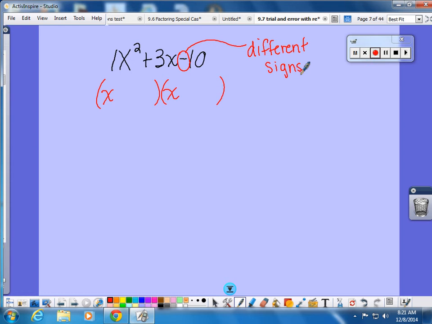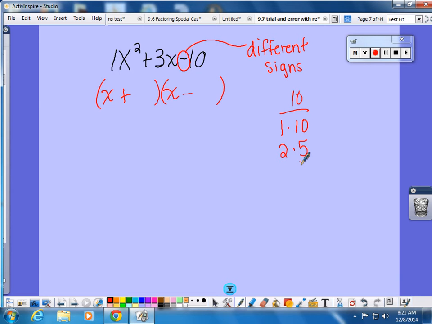And it does make a difference which order you write them in, but you don't know when you start. So here's where I was talking about earlier, trial and error. I'm going to try it. I'm going to miss it a lot, but then I'm going to go back and fix it, okay? So I need different signs, and it doesn't matter what you put first.